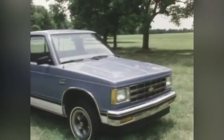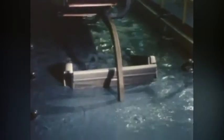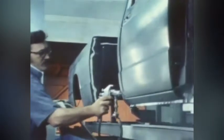In addition to extensive use of special corrosion-resistant steels, the front-end sheet metal, cab, box, and many small parts are processed through an electrostatically charged primer. This magnetically draws the paint to the metal, including seams and hard-to-get-at corners and crevices. After this, lower body sides are sprayed with a special chip-resistant coating that helps protect against minor stone pecking.